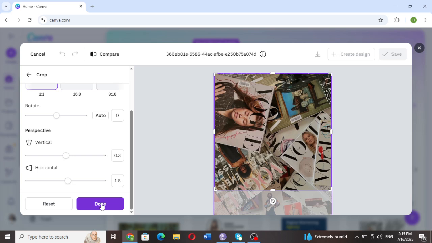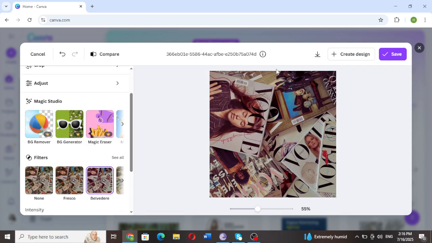You can also use some filters here like this one or maybe this one, and then just click on this download option and it will straight download on your laptop or file you prefer. Or if you don't want it to download straight right away after editing that, you can just click on save, and it will save on the Canva dashboard of your account. And that's it. That's how it works.